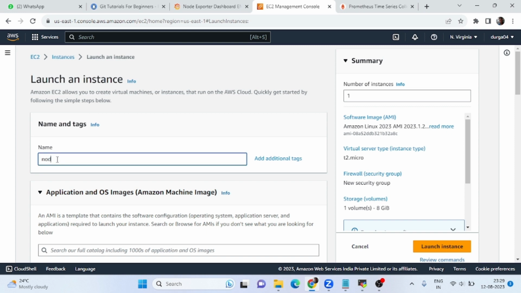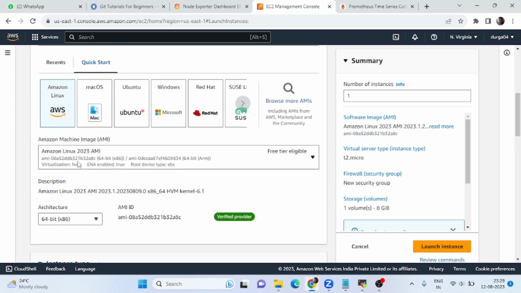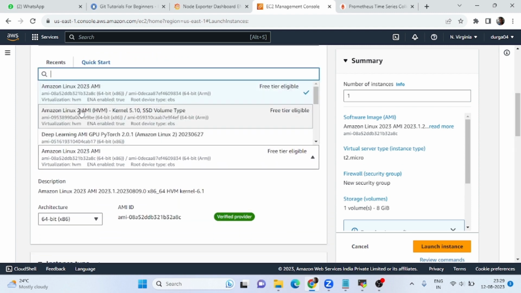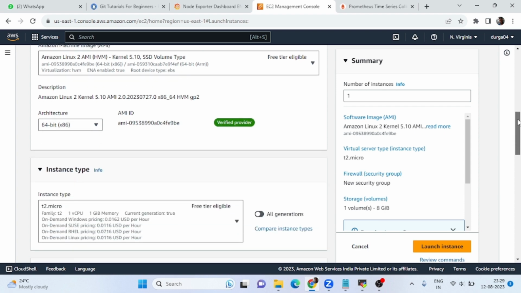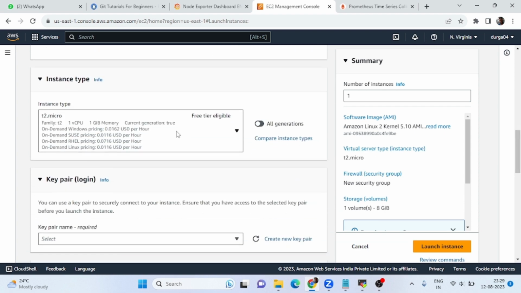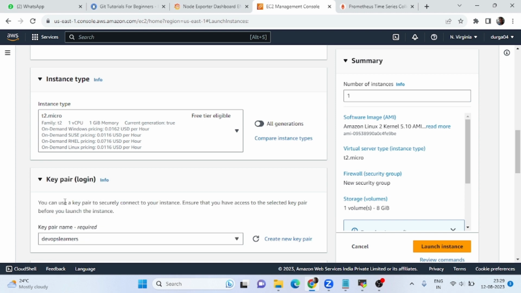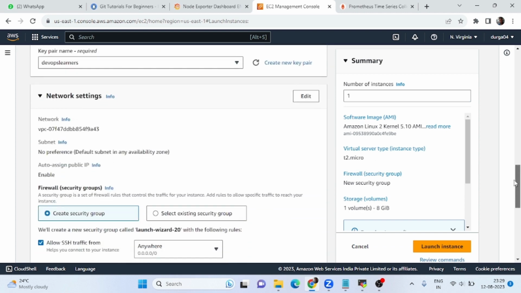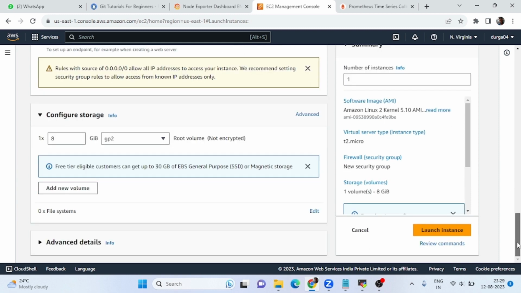Node exporter. Amazon Linux 2. Next. Select the key pair, DevOps learners. Click on launch instance.